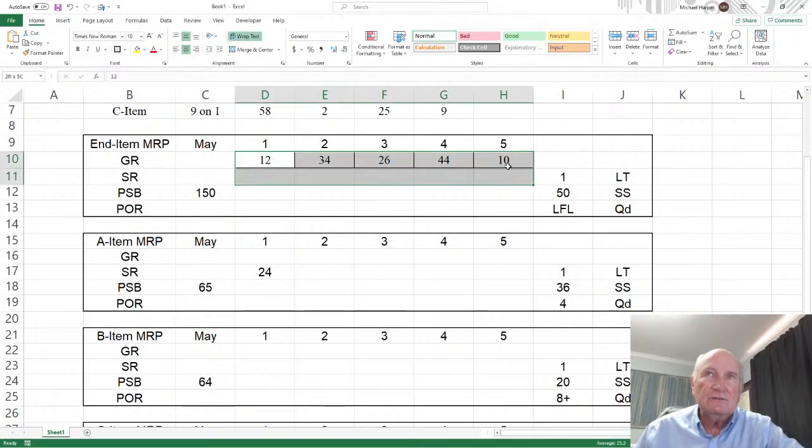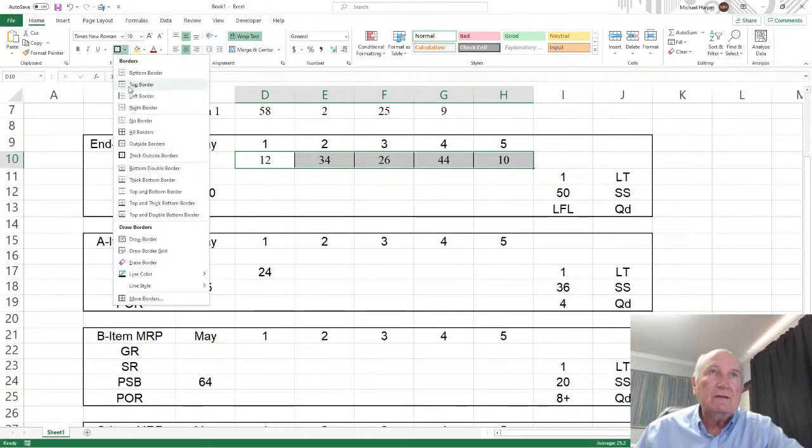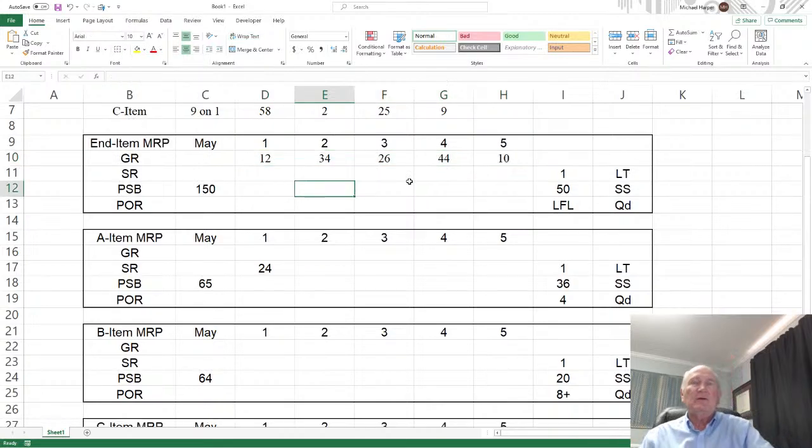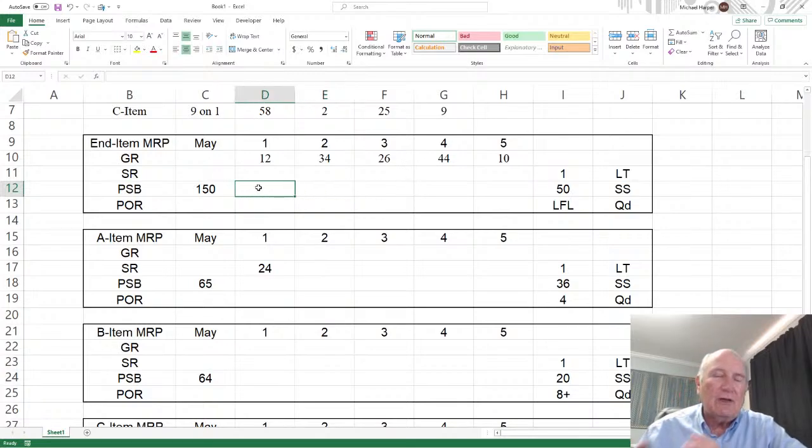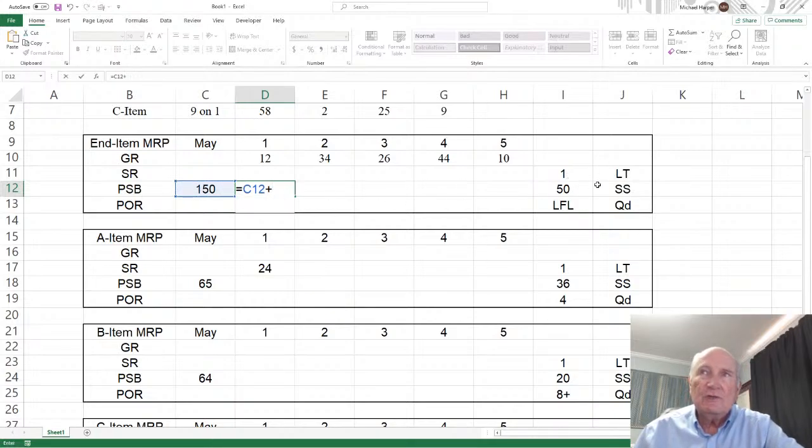Now we're just going to generate the MRPs. Okay, here we go. First of all, the video also shows you how to do this. I'll do this by hand and work through it with you so you can see how to do it. First of all, this is going to equal your inventory on hand, which is the previous projected stock balance, plus your receipts with a lead time of 1. It's going to be the scheduled receipts. It's not there, but I'll do it anyway. Minus your gross requirements, and there it is.